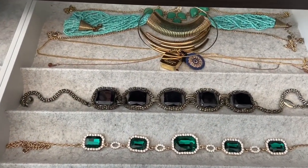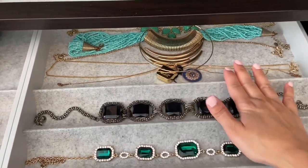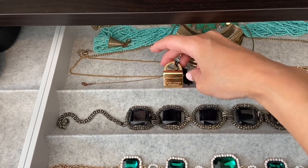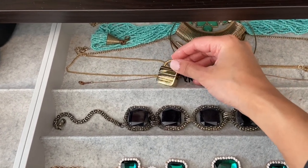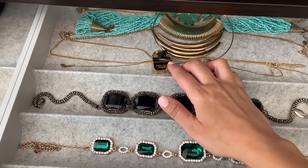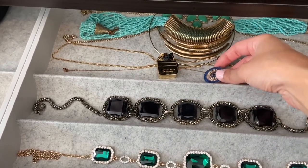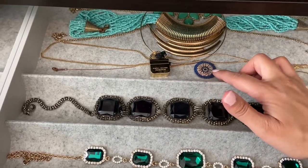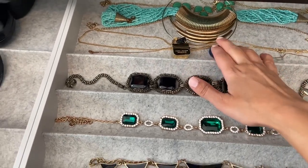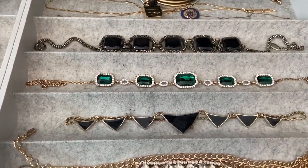Here I have some of my favorite gold jewelry. My favorite color is turquoise or aqua, so this is pretty much all that color section. This is a Marc Jacobs gift with purchase — it was for their Decadence fragrance launch. And this one is kind of like the evil eye in a way, but I actually got it as a gift from one of my mom's cousins at my Henna. I always love that — it's the color scheme more than what it symbolizes that I really love. So these are all of my gold necklaces.